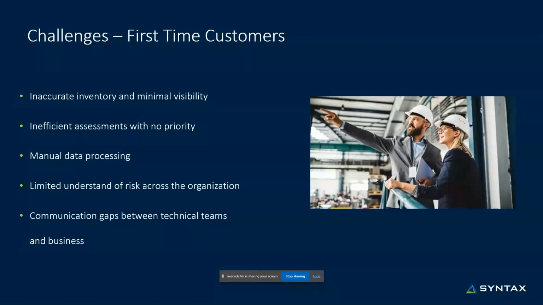They do have a limited understanding of risk on their business, because at the end of the day there's a big gap between technical teams and the business, because they are not speaking the same language. And this is something very important, because once we're doing metrics, we need to make sure that those vulnerabilities are translated into risk for the business. So that's really important.